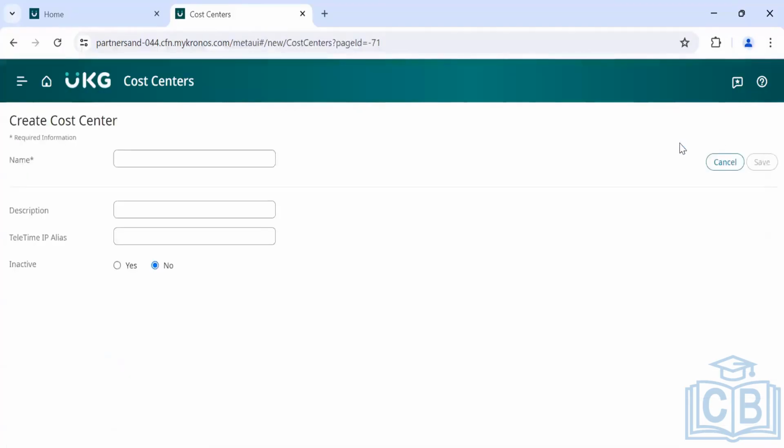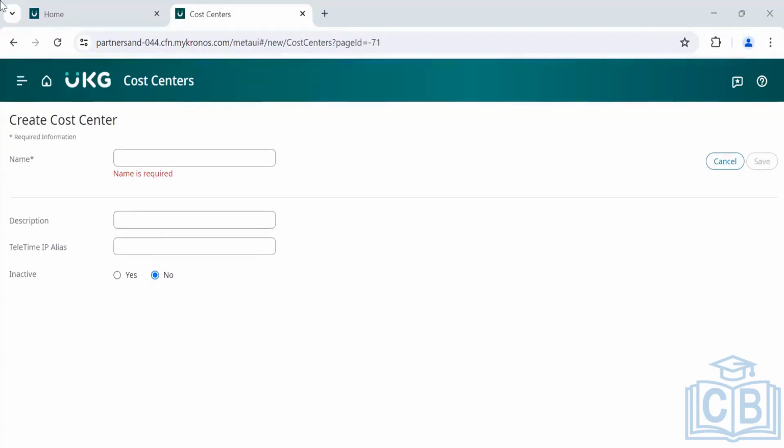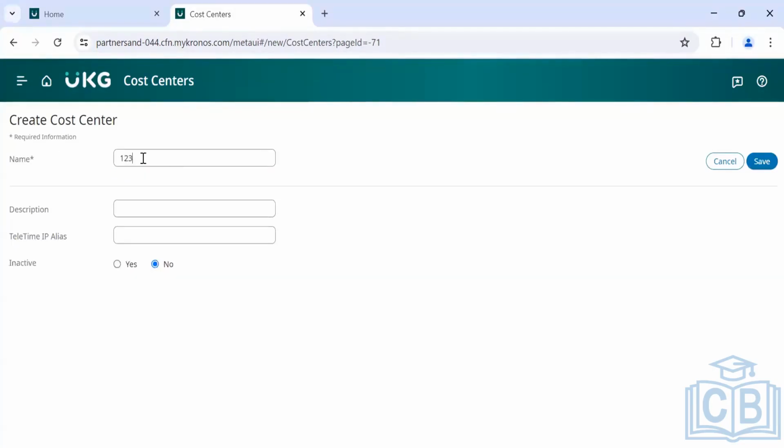You need to click on create, give the cost center number, and give the description. We just put the numbers 1, 2, 3, or whatever, 2011, any number you want. We give the description for our own reference, because without a description we won't be able to understand. And then there is an option for whether you want it to be active or inactive. This is the basic stuff to create the cost center.